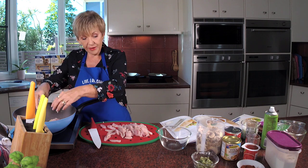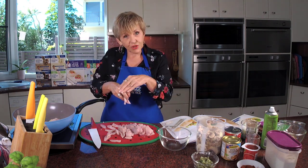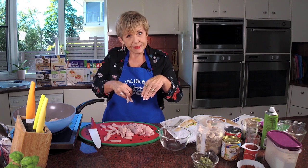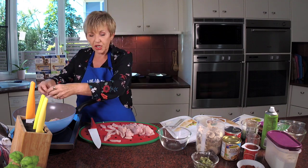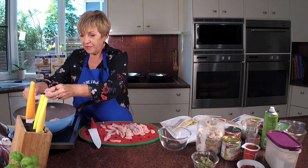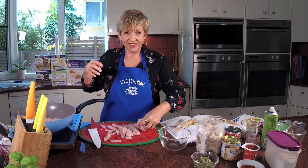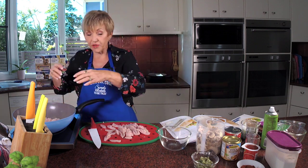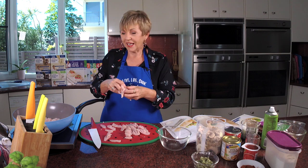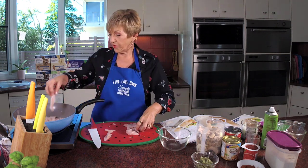Now if you're doing the rump, you would just cut all the fat off the rump, that white stuff. That's what hardens your arteries, people. Yes, it does. Even though it might go crispy golden brown when you cook it, it's not healthy. And it's a bit silly if you want to lose weight to actually just eat fat like that. Crazy. Get used to it, because this is how you'll learn to maintain your weight, by sticking with my recipes long after you've got to your healthy weight range.